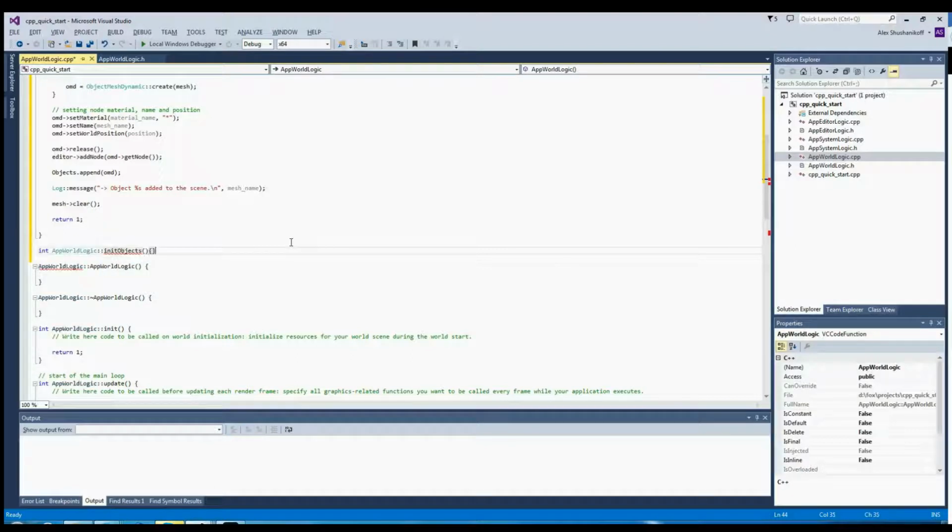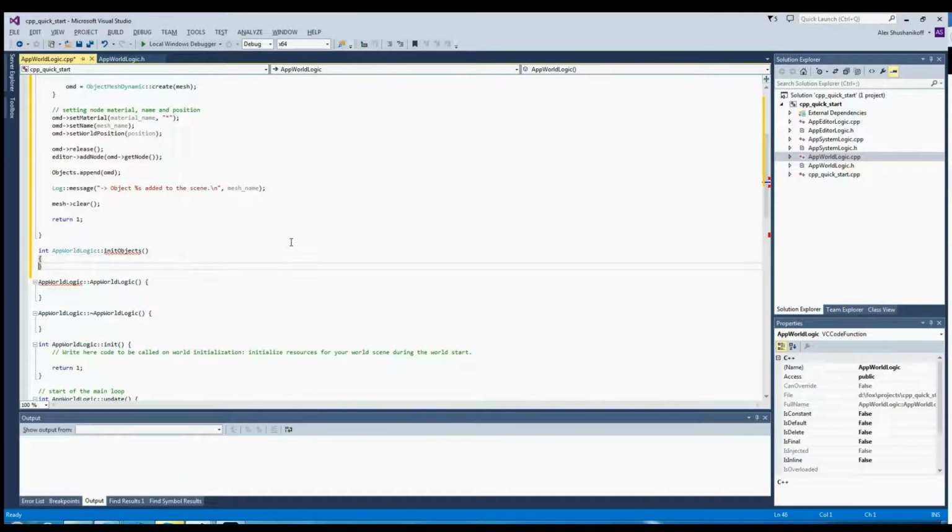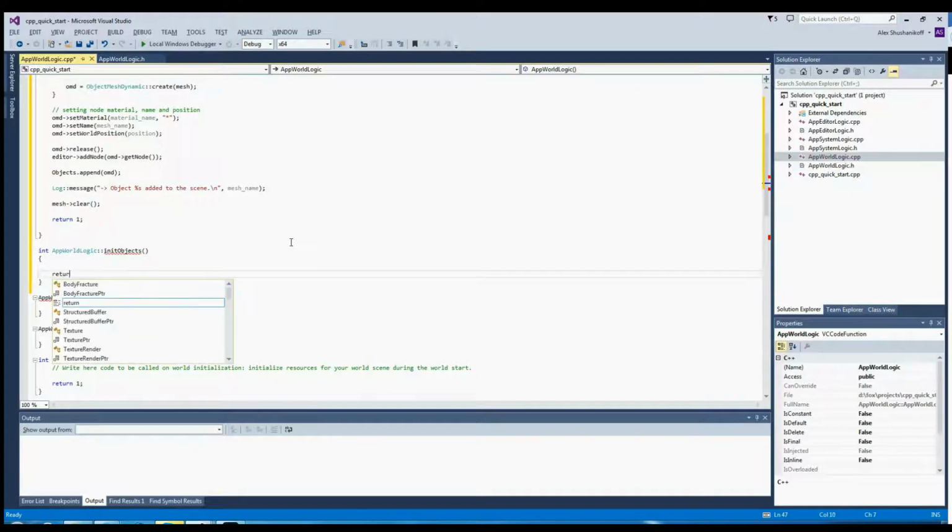Here we are going to create 4 boxes positioned next to each other using our addMeshToScene method.